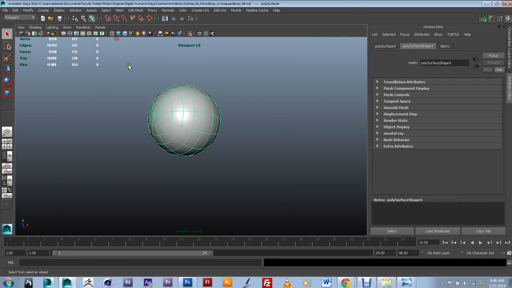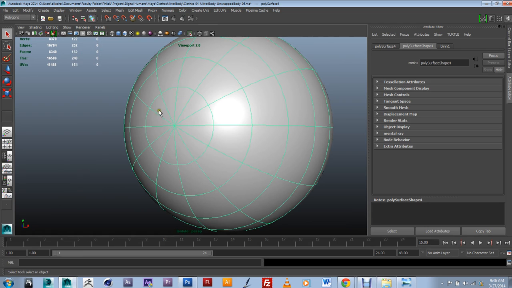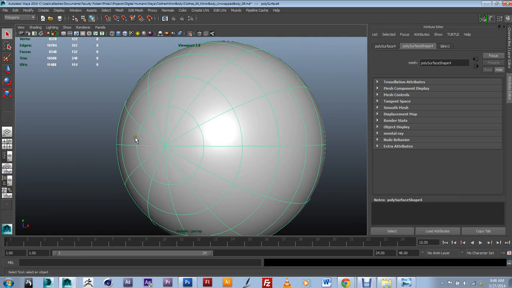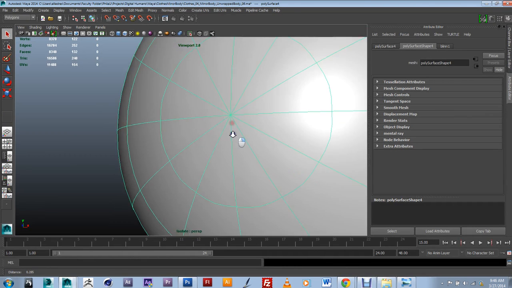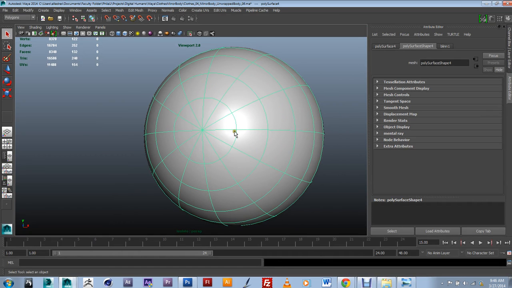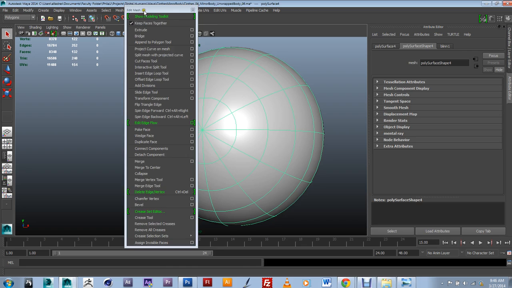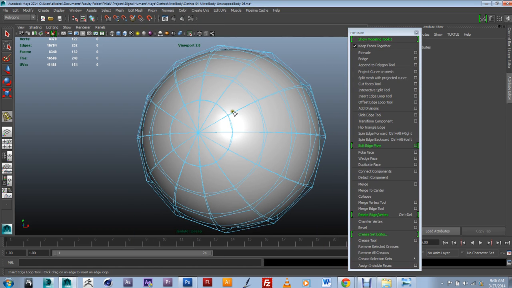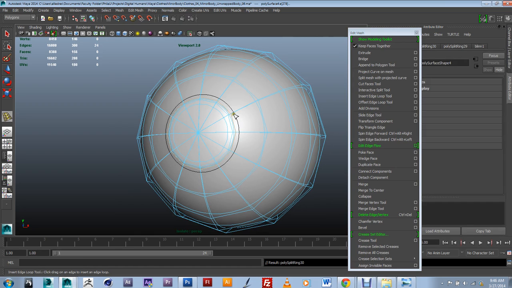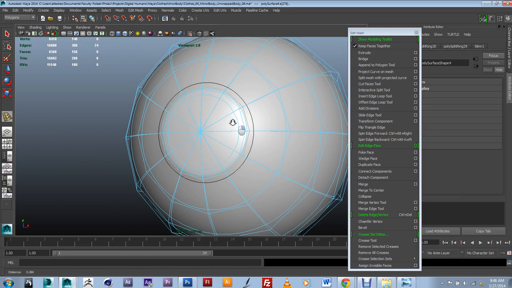So I want to begin by adding a little bit of geometry to my eye first, because I want to have a little bit of sharpness here around my iris. So with the sphere, I'm going to go into my Edit Mesh, Insert Edge Loop tool, and add a couple of loops here.